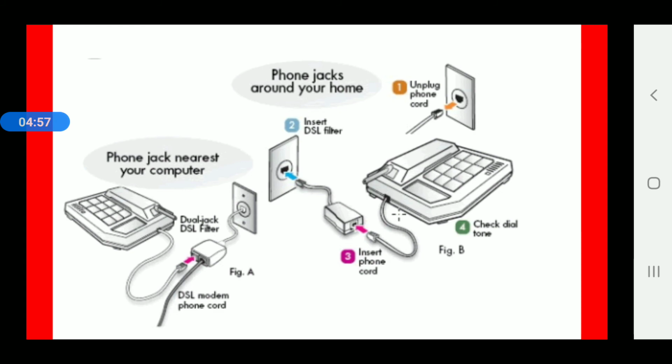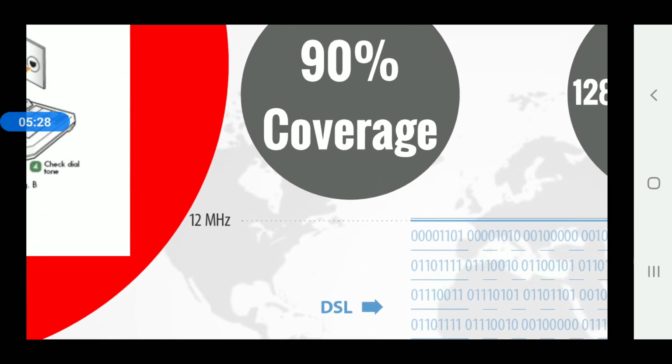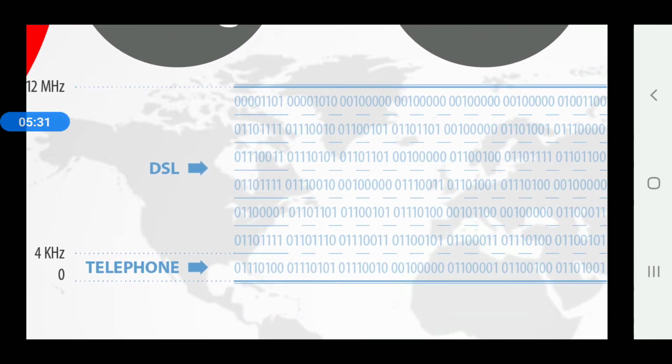The phone line can also be used at the same time as the internet, which was a real breakthrough at that time. There are a few factors that can inhibit the speed of DSL, such as peak use slowdown, the distance from your home to your ISP, and even storms. Sometimes they call that the rain fade. According to an article by Broadband Now, if we take a look at the difference between the delivery of data transmitted through the cable, we can see significantly more data being able to be transmitted through the cable compared to the telephone.